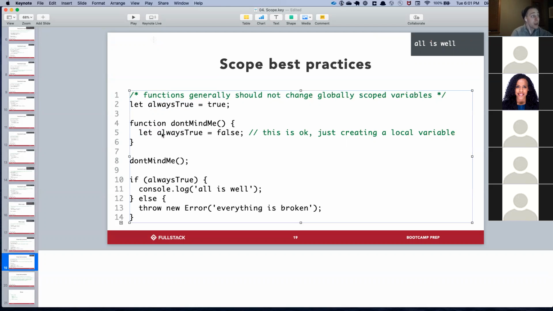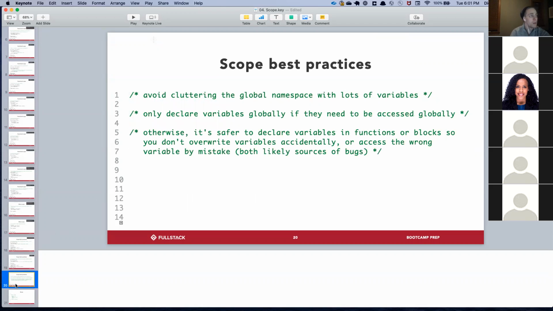It's okay to define a new variable of the same name inside of a function like this, creating a local variable. That's fine, but we don't want to change these values. Avoid cluttering the global namespace with lots of variables. I would say avoid having a ton of global variables.